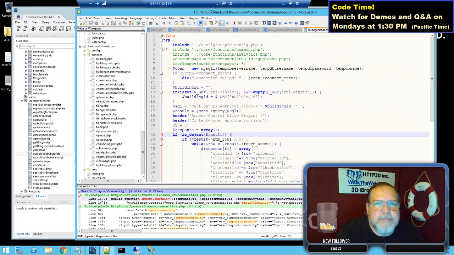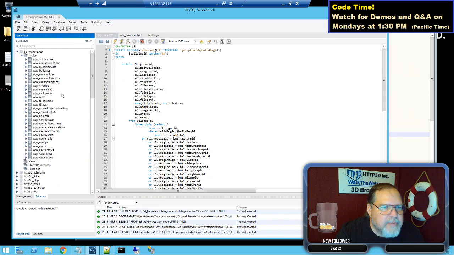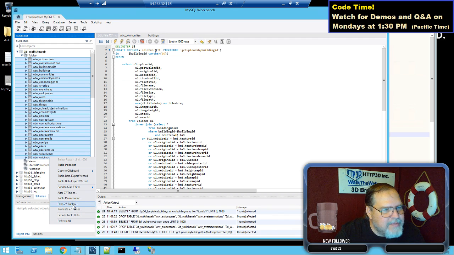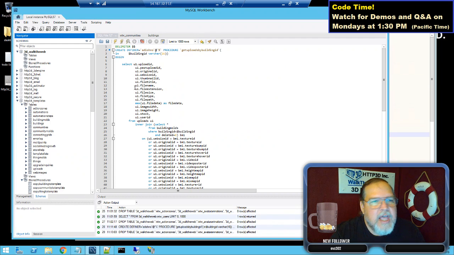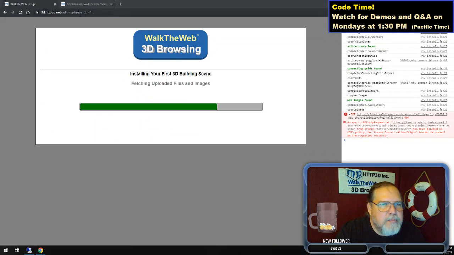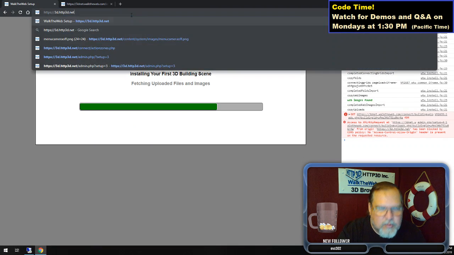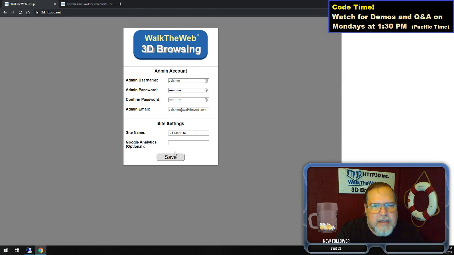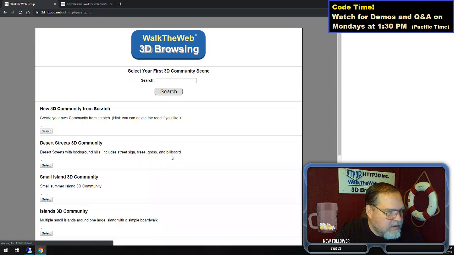Okay, and let's see. Now I'm going to delete what's in the database up here again. We're going to run through the test one more time. I just want to see if we get through these steps. We should be able to. I know I'm missing one piece purposely. I've created the community, and now I'm creating the building, but what I didn't do was create the connecting grid that puts that building in that community. So that's one piece that I'll still have to add after I'm done with all of this. But the idea is that we're getting past this part and one step closer.